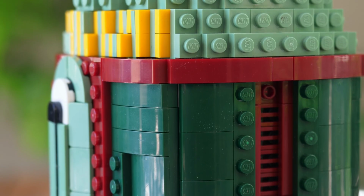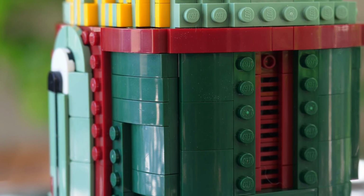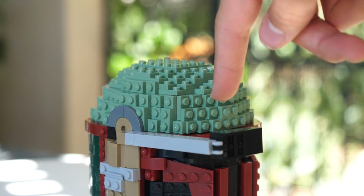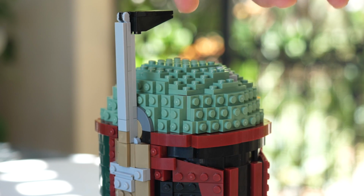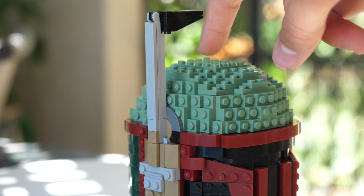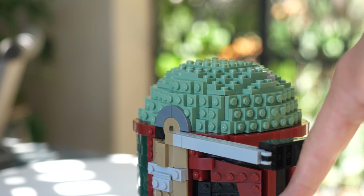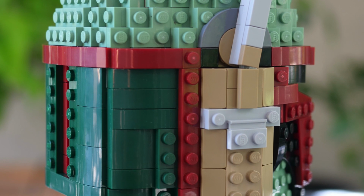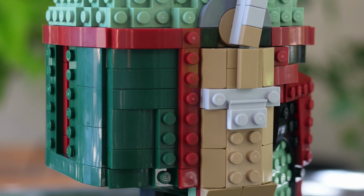Even the back over here, we do see some greebling in the middle, and it's just so detailed, so nice. And my favorite side, of course, is the right side, because we do get this rangefinder, which can go down and up, and it is very realistic and accurate of what the actual helmet would be like. In my opinion, it's so detailed, and you really don't need to do anything more with this set.